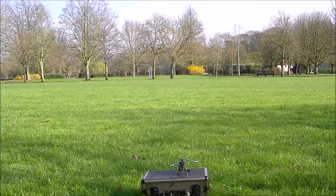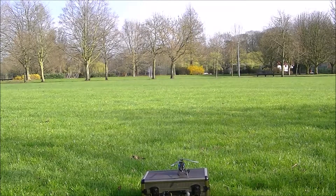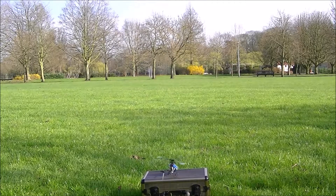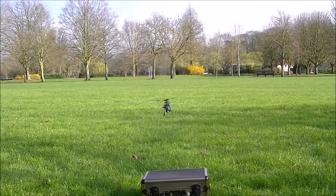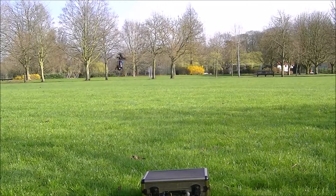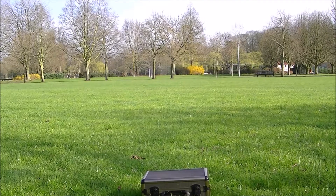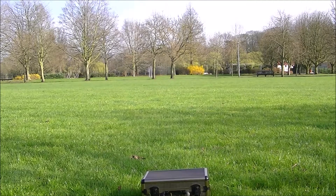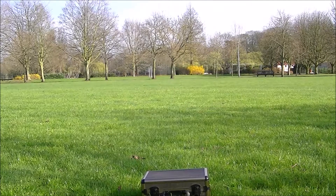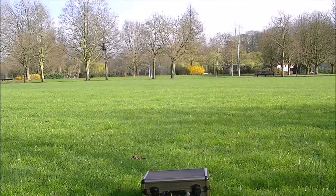It's a little windy for this today, but I'm going to do it anyway. This is the stock 45C 150 milliamp battery. I'm just going to spin it up here. It flies okay, but as soon as you get it in idle up and really start putting some pitch into it, you can hear it bogging pretty bad. I'm going to shut down here shortly, and then throw some pitch into it — and it'll probably shut down.